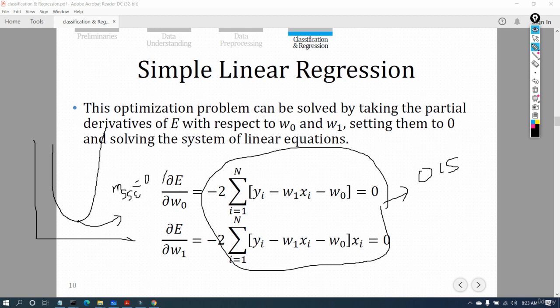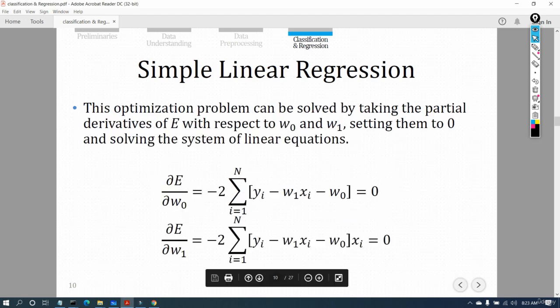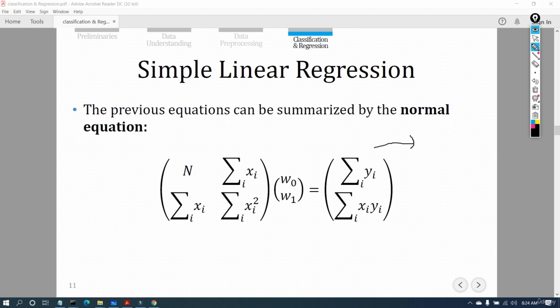So that means if you want to find the slope, this was the process: find the partial derivative for the slope, and equate it with 0. And these two equations can be represented in a mathematical form like this. If you equate with 0 and everything, then our previous two equations will be summarized by these normal equations. And this is the basic implementation of linear regression. So linear regression is going to make a line in such a way that the curve of sum of squared error is minimum, which is by finding the global minimum.